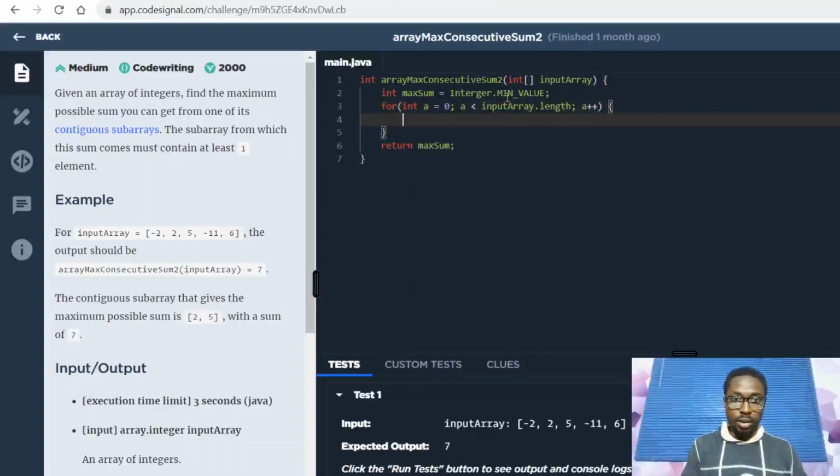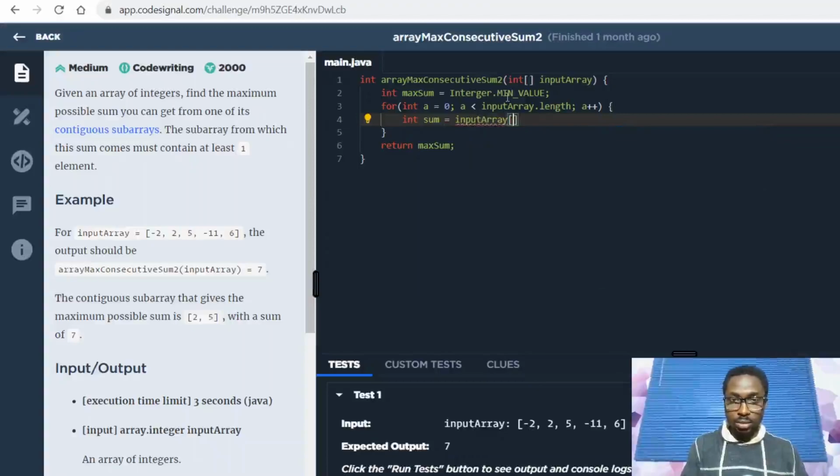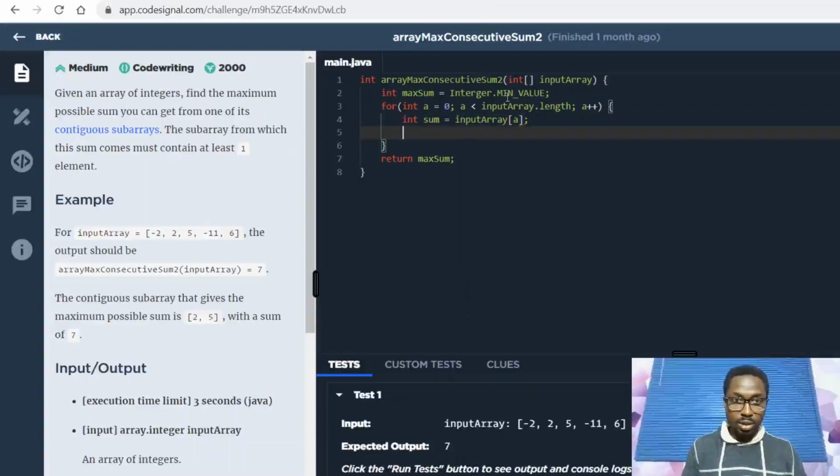And then I'm going to assign the value here as my sum. Let me first do that, because it can actually be a single element. And then I'm going to compare that.